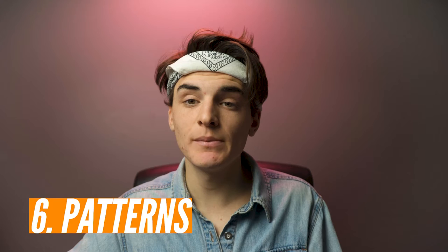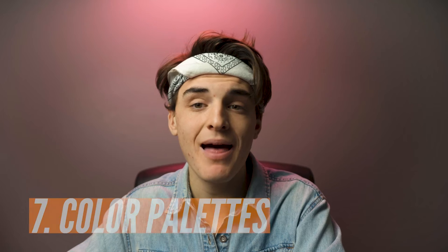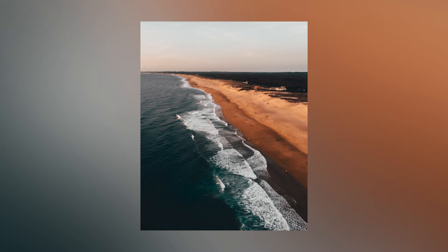Patterns are super huge — kind of like symmetry, but about recreating repeated elements. That's why architecture photographers are killing it, because it's all about pattern. Even taking a photo of tiles is a nice photo because of the repeated pattern. And finally, color palettes — this has less to do with composition but keep it in mind because you're only going to have access to the colors you've captured. Look for complementary objects, like a nice blue sky with an orange road — that's a teal and orange color palette. Search color theory on YouTube for a quick primer.